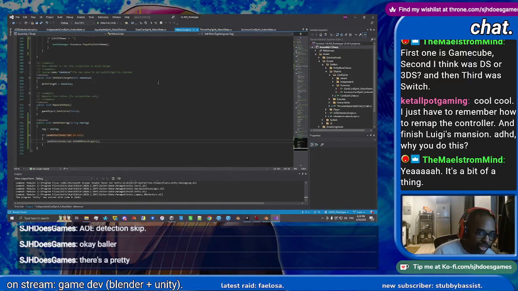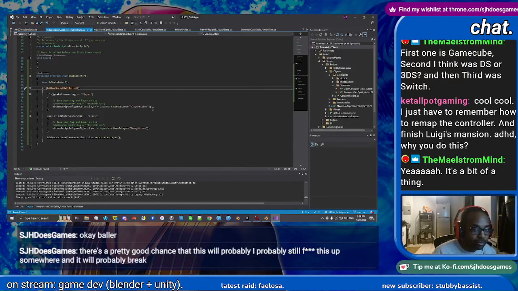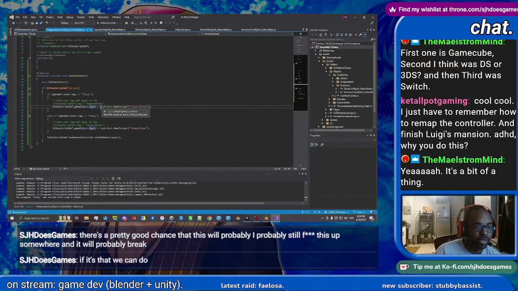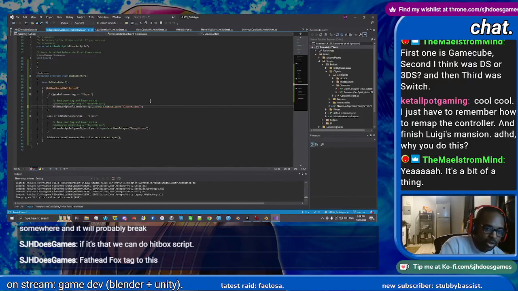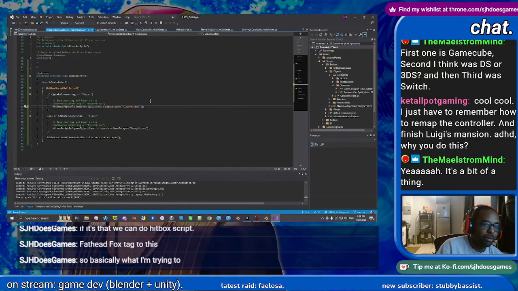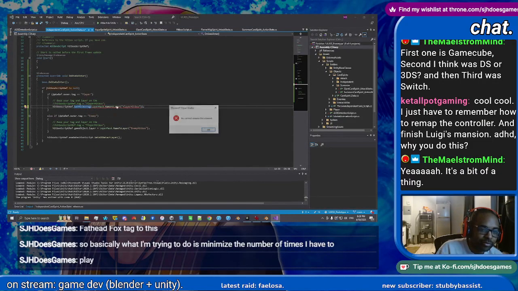There's a pretty good chance that I probably still mess this up somewhere and it will probably break. But if it's that, we're gonna do hitbox script ref dot set hitbox tag to this. So basically what I'm trying to do is minimize the number of times I have to wait, hang on.